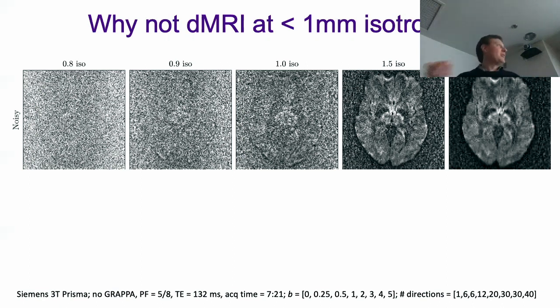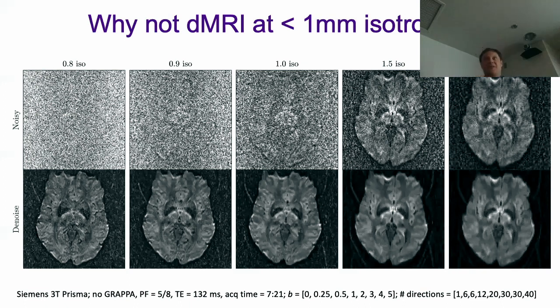Again, people have been pushing the limit, but I specifically chose a very in-your-face example. TE is 130 milliseconds. No GRAPPA, this is as bad as it gets, okay? And of course, you're not supposed to see anything below 1 millimeter. You already suppressed your signal at 2000 pretty damn well. You're not seeing anything, right? Except, of course, if you do the reconstruction using our noise reduction method based on random matrix theory.